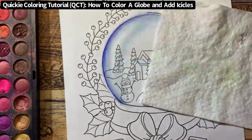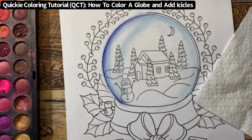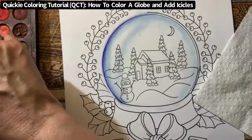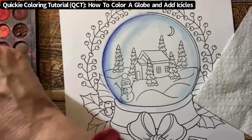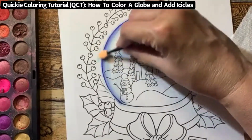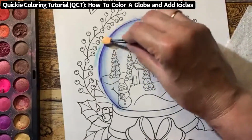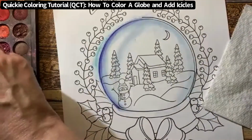Let me dab in a couple of spots. But what I did in teaching adult coloring with ILene Vick at 7 p.m. Central is I went ahead and I used a lighter blue, a very light turquoise blue. Excuse my sleeve here. And I went ahead and I just very lightly colored over my Arteza pen line, just to make a little bit of a shade, a halo.